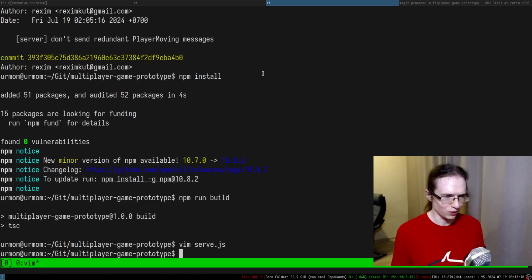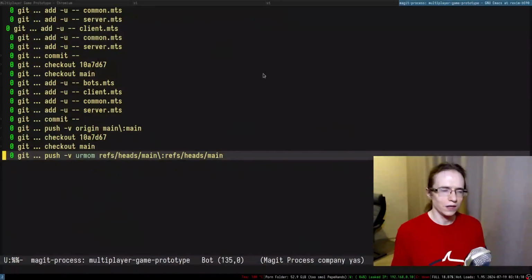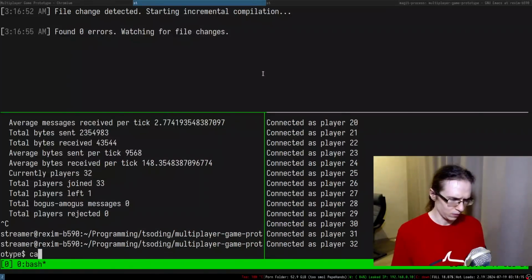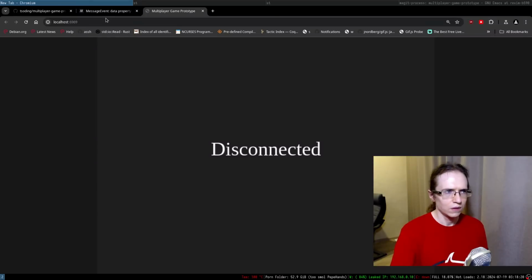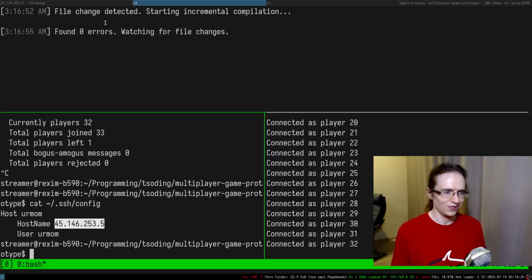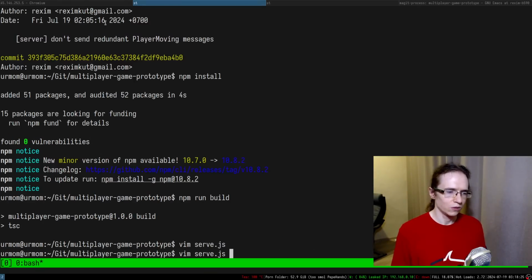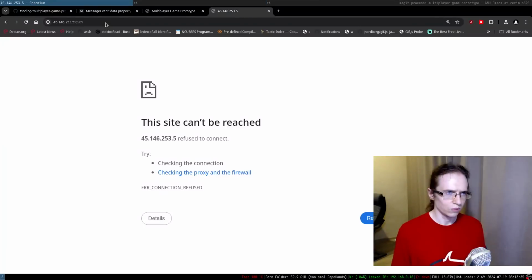All right, let me grab the IP. Right, cat SSH config. So this is the IP. Let's go to here, 6969. It's not available, that's fine. Right, so let's do npm run server. All right, let's go.